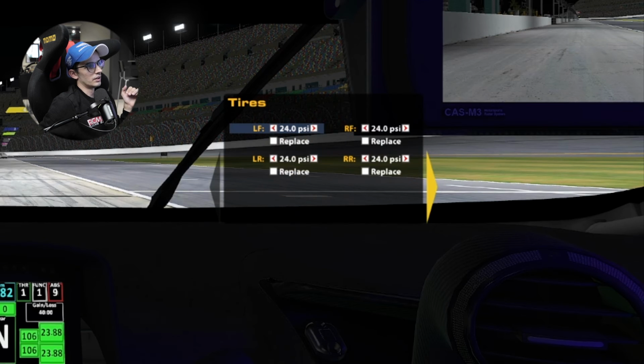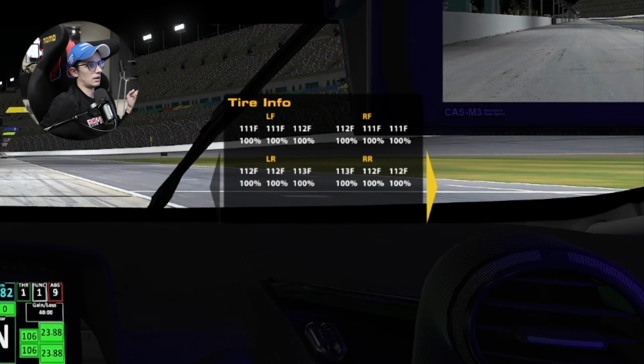After that, we've got fuel and tires. Here we can play around with how much fuel we want to add at the pit stop. Depending on the car we're driving, we can change tire compound, we can change tire pressure. So this tire black box, I have that on a button. So if I'm coming back into a pit stop and I need to do something to the tires, I can just flip that on and do it there.